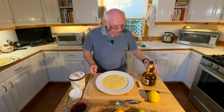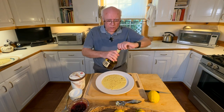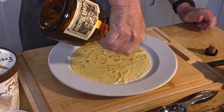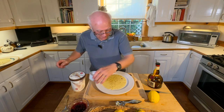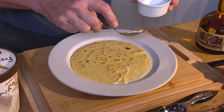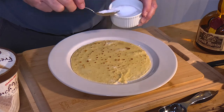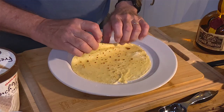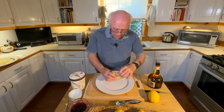This is Grand Marnier, a wonderful French liqueur made from oranges. You just splash it around a bit over the crepe. Then just a small amount of sugar on this one because the liqueur is already quite sweet — the sugar makes it nice and crunchy. Then again, you could roll it up. The French like to fold it this way and they must have a reason for it. There is nothing like this.